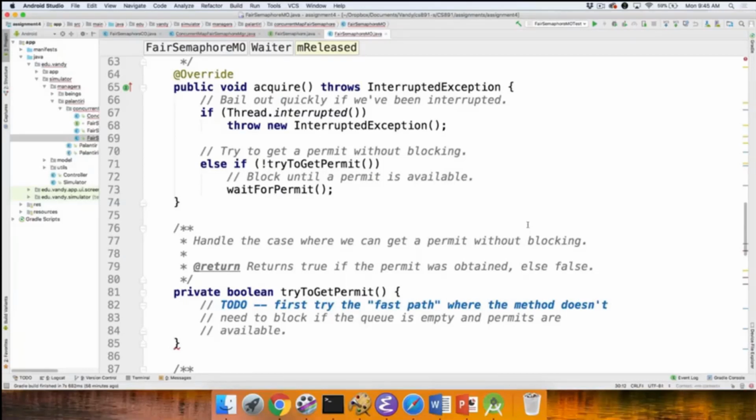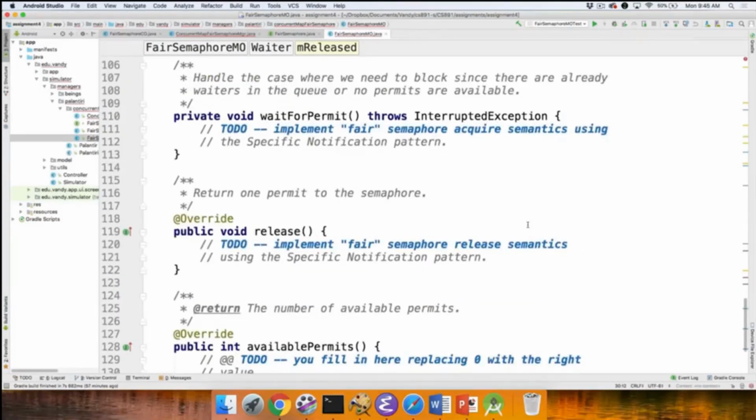And what it's going to do is it's going to acquire the lock, and it's going to check to see if the queue is empty and if permits are available. And so if the queue is empty and permits are available, then that's the fast path. It will go ahead and do its thing, and it'll return true, and you're done, right, at that point. So that's the happy path.